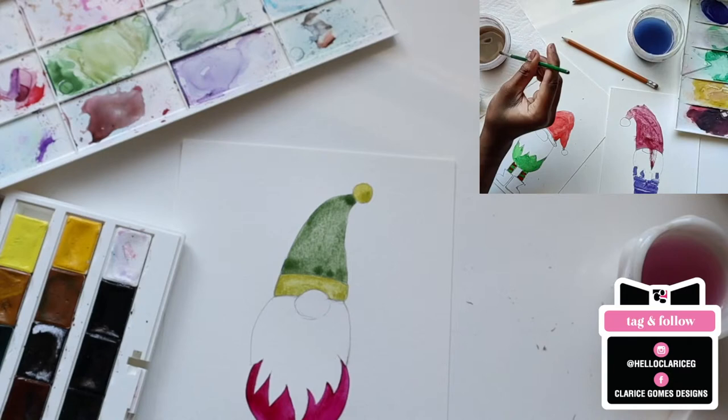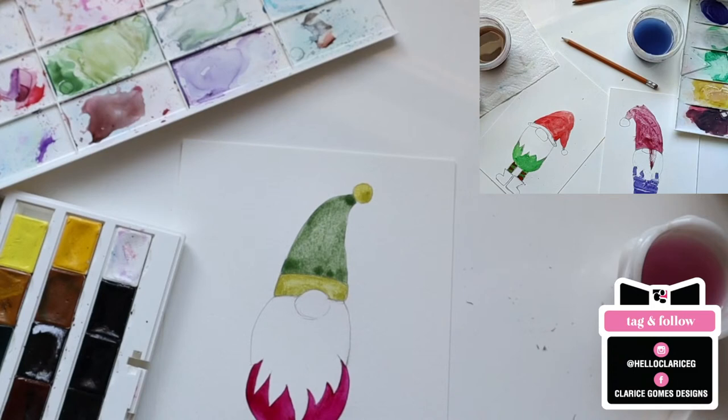Okay, great. So now for the boots, because we've got so much color happening at the top, guys, we're going to go ahead and leave the boots black. That's what I was going to do. Perfect. Great minds think alike. Okay, so wash away your brush. Great. Get some black. I'm helping you. Got some on there, and now you can go ahead and paint. I'm older than Spencer and Jerry. I can do it myself.